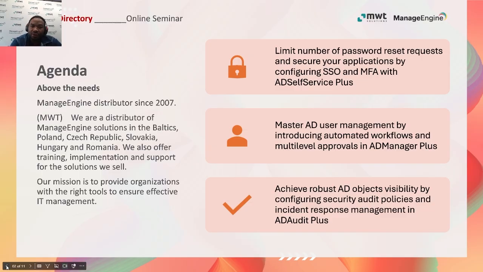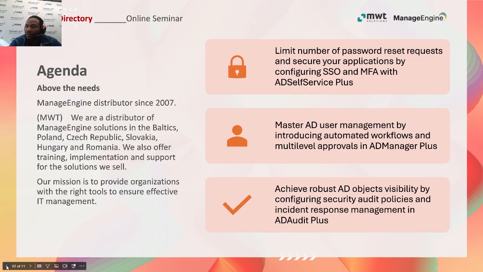Also after that, we will go straight to AD manager, where we will talk about the automating workflow and multiple approval levels.